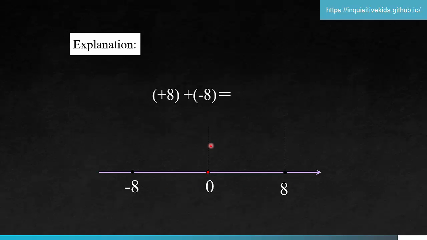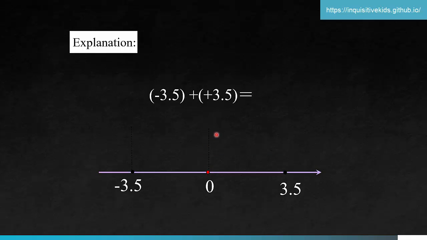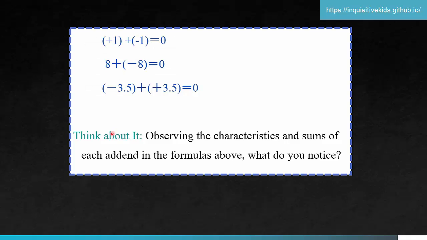So here we have the first equation, and we can represent it on the number line. So here it says we've added 8, so now we're at 8, and then we've gone back and we're at 0. So those two basically cancel out. And here we've gone to the negative side first, and then we've gone back the same amount, so we're back at 0.